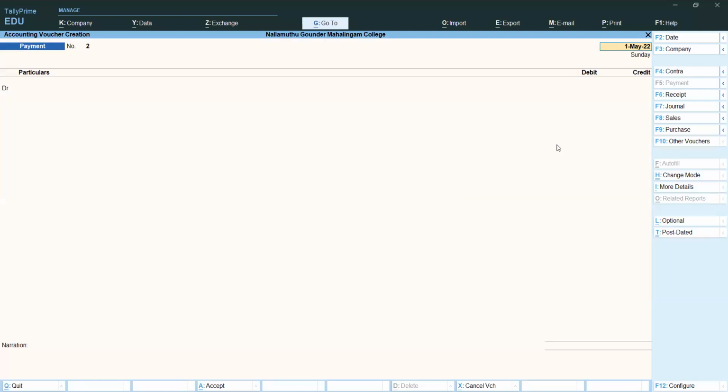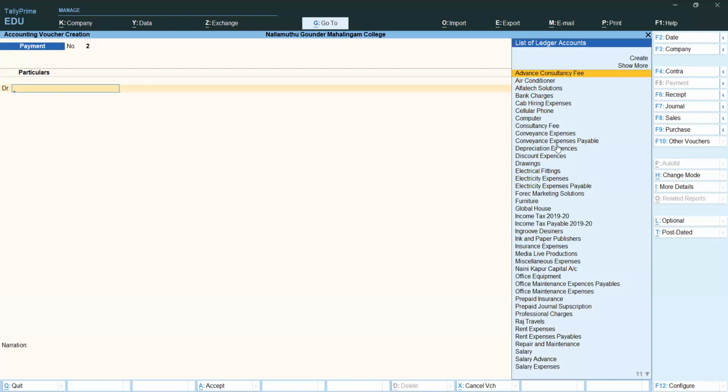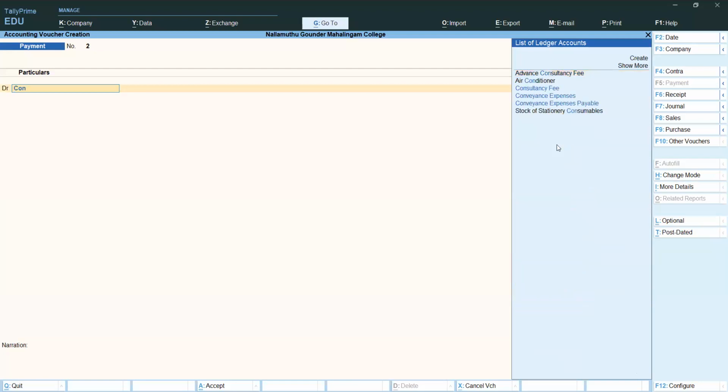If you don't want that, just say no there. Skip date should be no in F12. Now create the second voucher. Yeah, Gopal, any doubt? You're able to do it? Yes, madam.